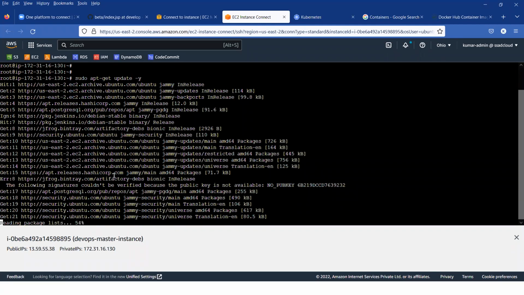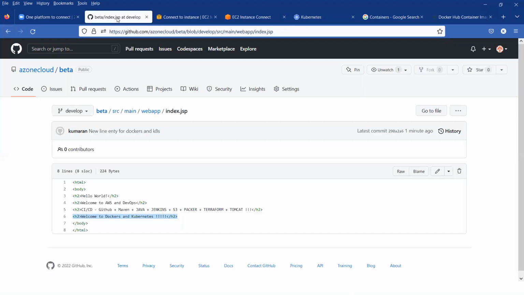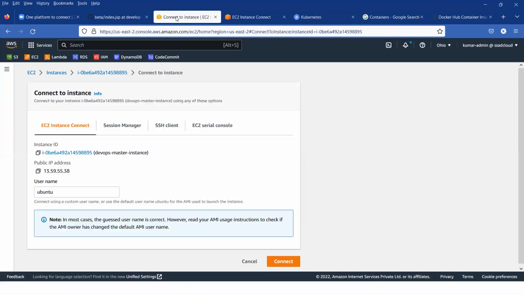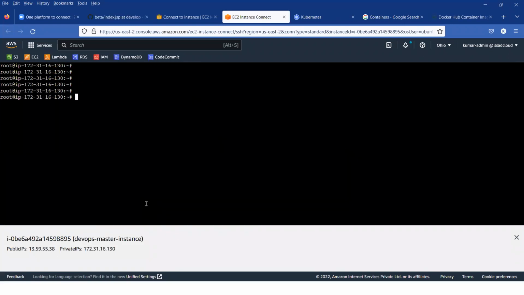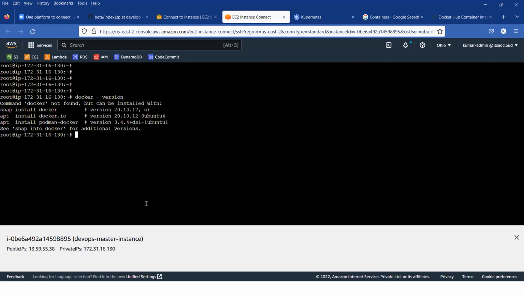I have done the source code changes in front of you. The changes are good. Now I want to start using Docker. So I will ask Docker, are you running on this machine? Clearly, no, Docker is not running on this machine.